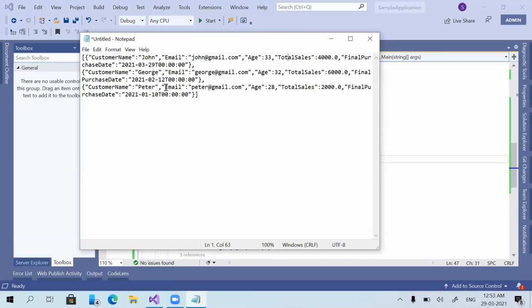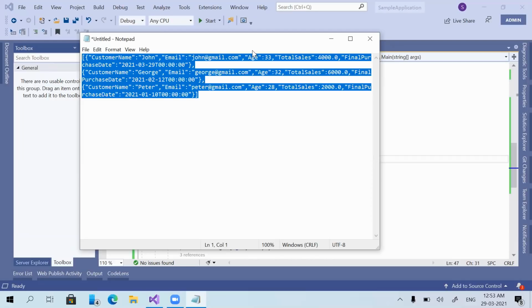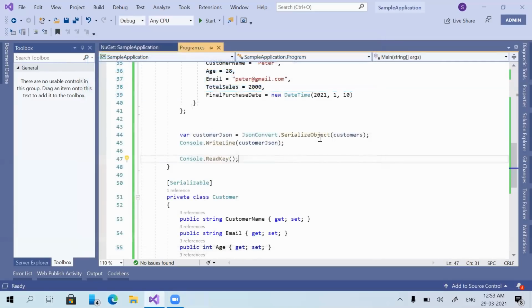Everything has come here, and see the date format; the date has been formatted like this. In the same way, the second and third records have been converted to JSON. So completely it is showing in JSON format. This is how we can convert an object to a JSON string. Fine. Now I'm copying this and closing that.